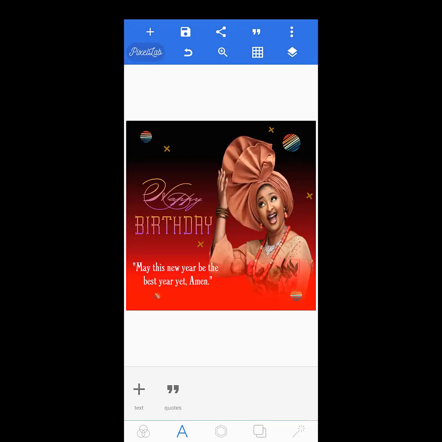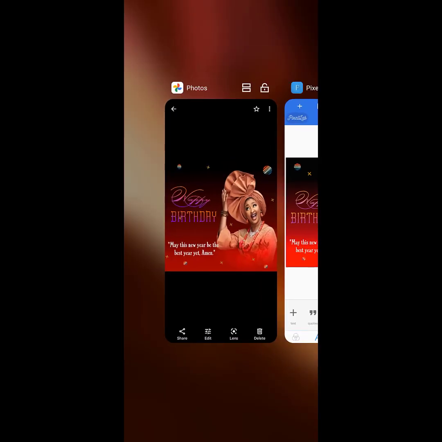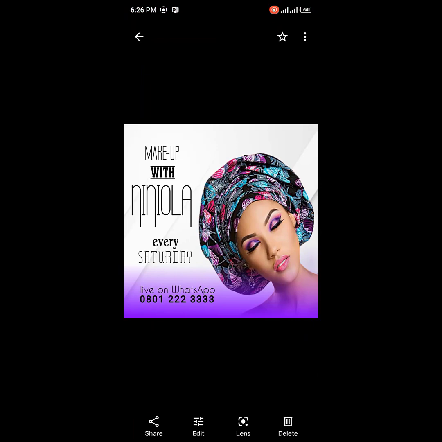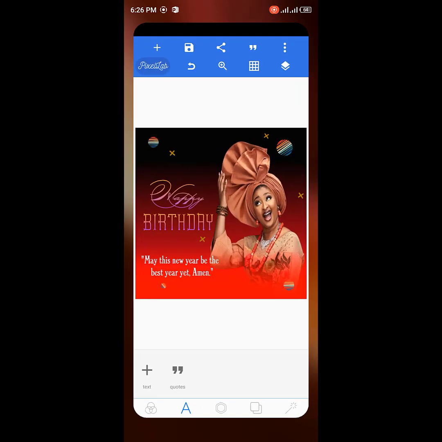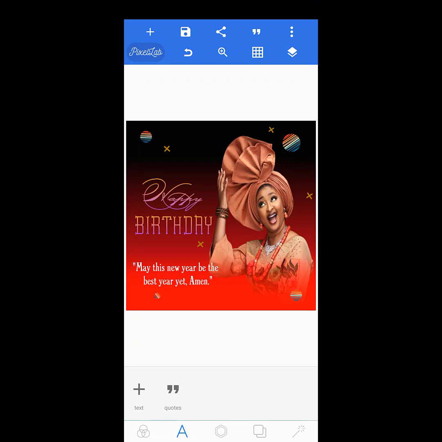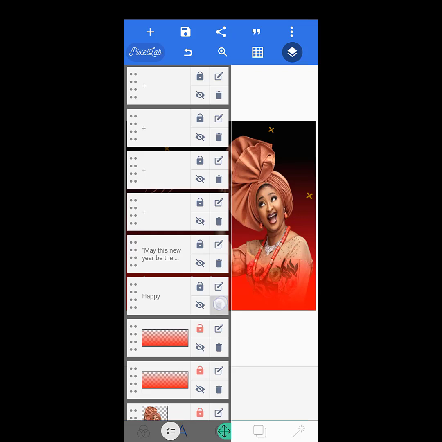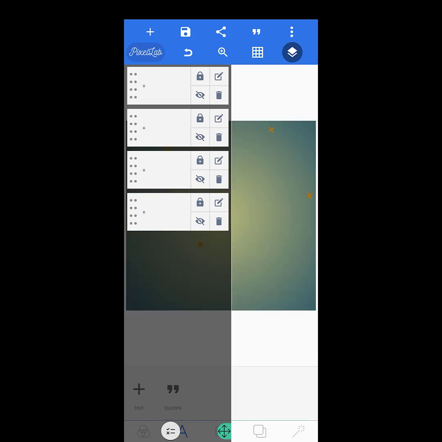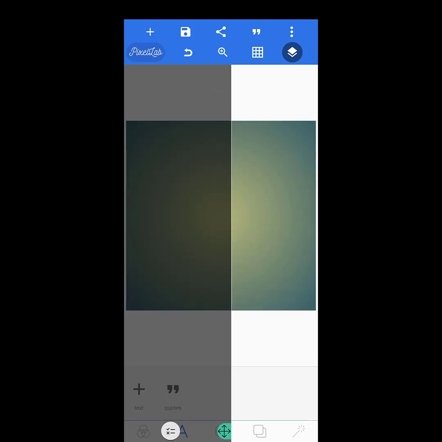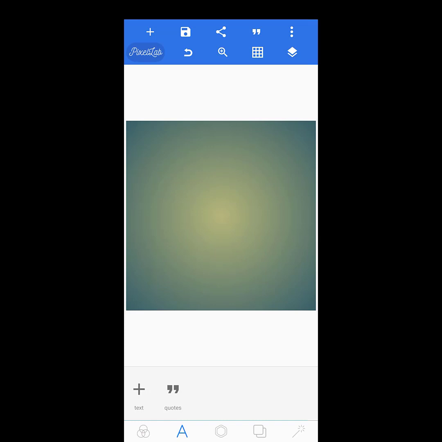Now let's move on to the second flyer. The second flyer I told you about, this particular flyer, this one exactly. Let's move quickly to that. So I'll just be deleting all of this very, very quickly. Good. Now let's move to the next one.